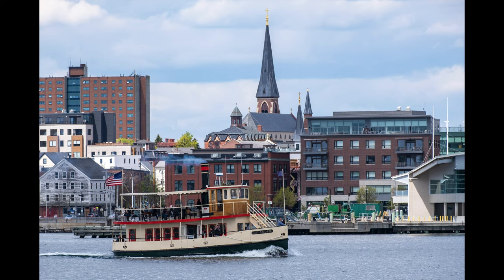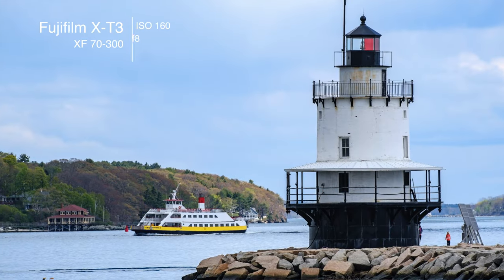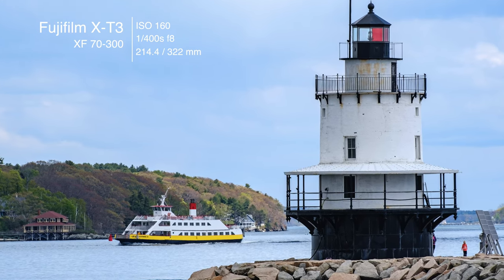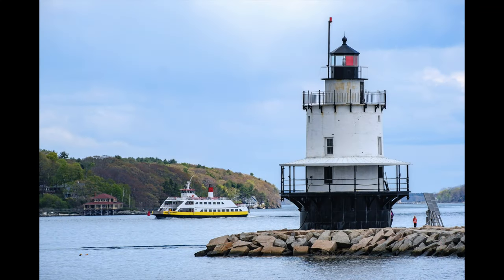This image is very, very sharp — it's amazing. This lens is really, really nice. This shot of Spring Point Ledge Light with the ferry going by was made with the 70-300, and it really gives you some depth to the image, a nice 3D effect. Even with a little kid in the frame, it shows you how tall this lighthouse really is. Both of these lighthouses are pretty close together in South Portland, so they're very easy to get to.